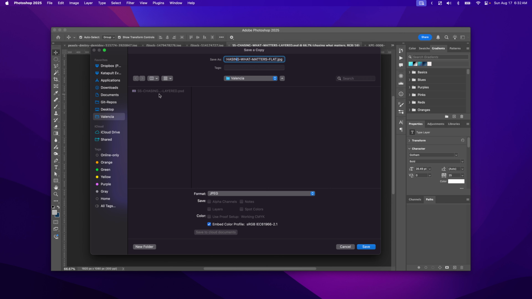I'm naming it the same as the Photoshop file, just in a different format with a different ending. I like to use dashes and underscores to annotate what my file is. I know this is the flat version, so I'm going to label it Flat, JPEG.